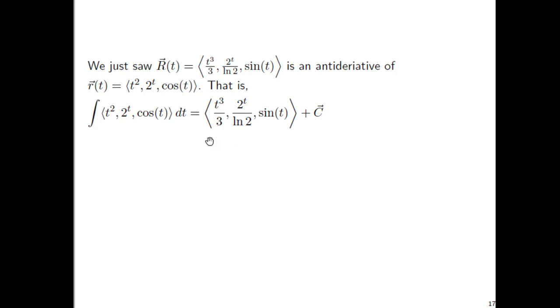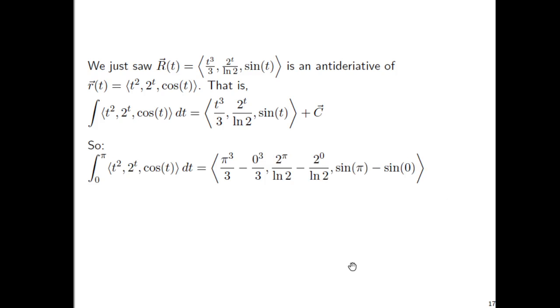So here's the result for the indefinite integral, without the work, but at least stating what the final result is. And if you were to borrow this antiderivative to find the definite integral from 0 to pi, well, it's these differences as you're used to, right? So take the first thing, t cubed over 3, and we should evaluate both at pi and at 0 in that order, and then same deal for all of the components. I went ahead and did what simplifications I really could here. To some degree, just a reminder that sine of pi is equal to 0 and so on. You could simplify this a little further, and I haven't here.